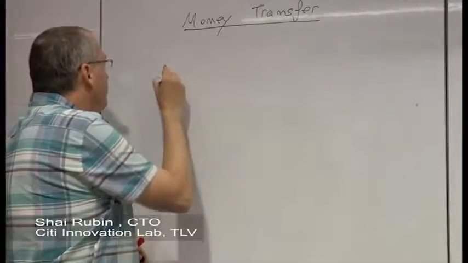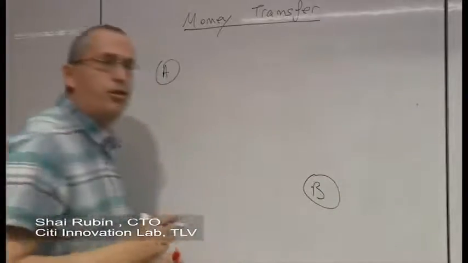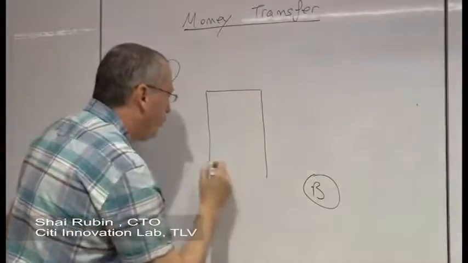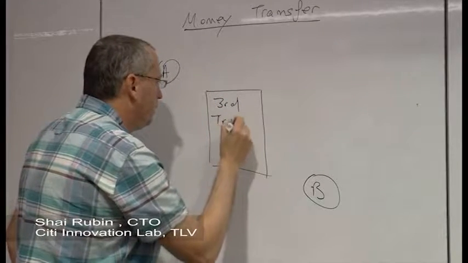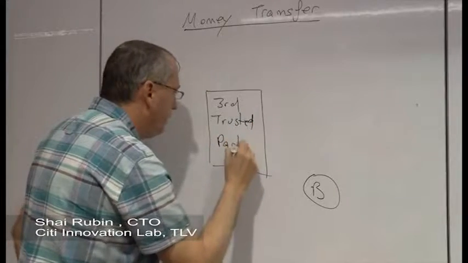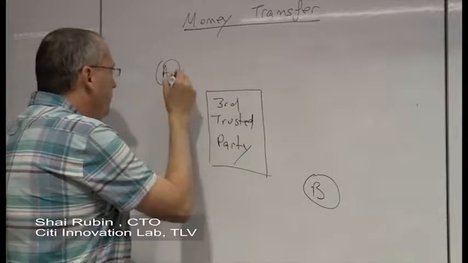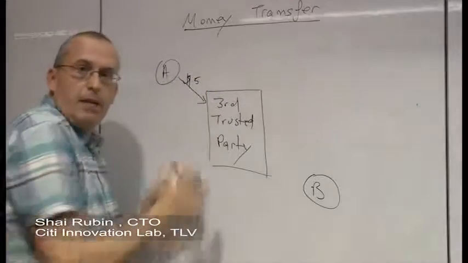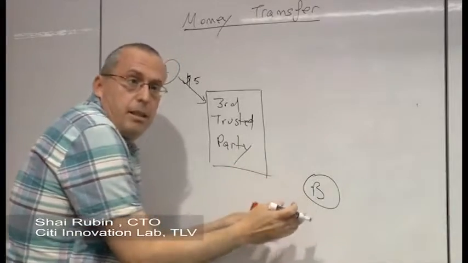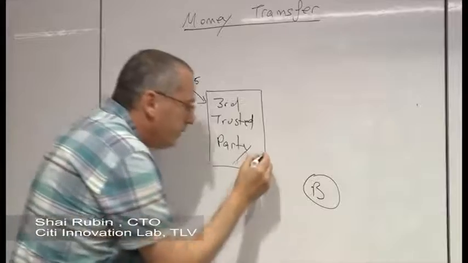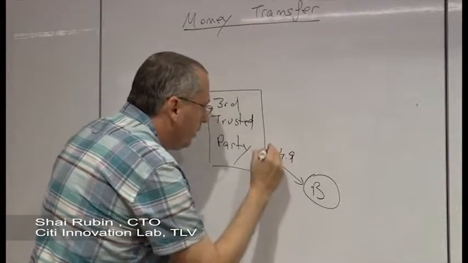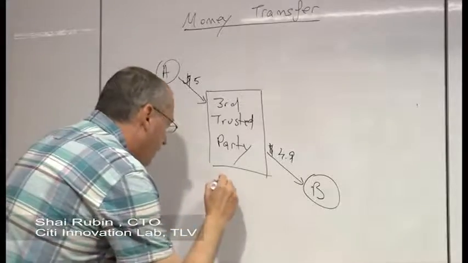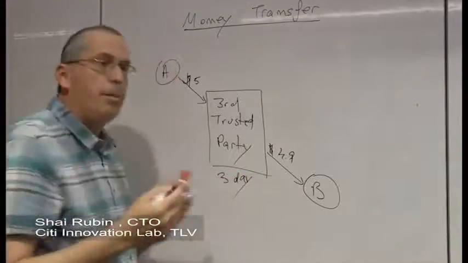So today, if a person A wants to move money or transfer money to a person B, let's say from Israel to Japan, this is typically done using a third trusted party. And it typically works as follows. First of all, A says, I want to transfer to B, and orders a third party to transfer money to B. The trusted party, because it is trusted, identifies B in Japan, identifies the person and the bank account, and then moves the money after taking some fee to the right account in Japan. This typically takes about 3 days or more, but it takes some time.